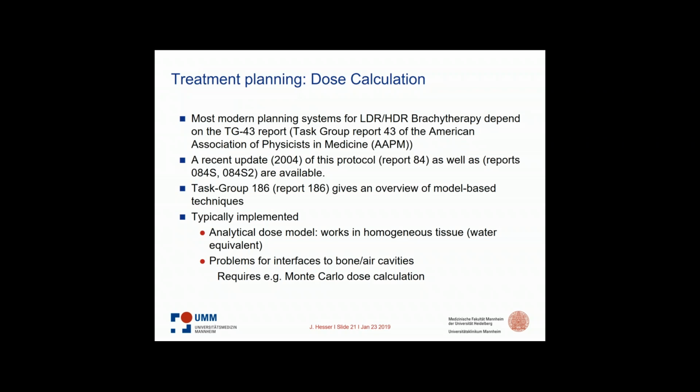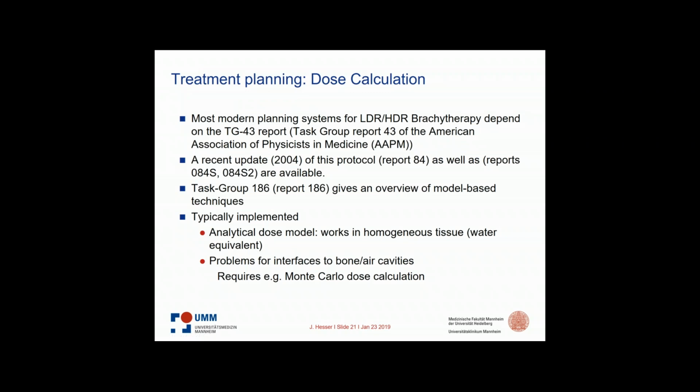What I'm doing is focusing on the analytical dose model, because more or less everybody is using it. The analytical dose model is typically derived from the TG-43 report, and I go a little bit more into detail on that here. There are some recent variations of this report, discussing variants or related things, but essentially the initial part remains the same, so I'm giving a short detail of how this analytical dose model is actually realized.